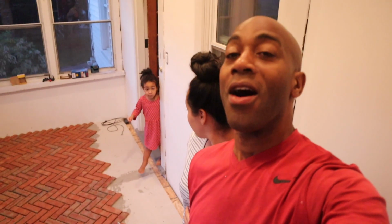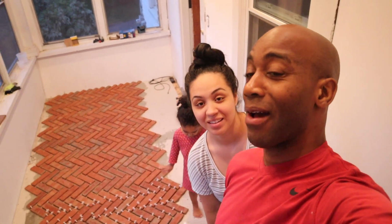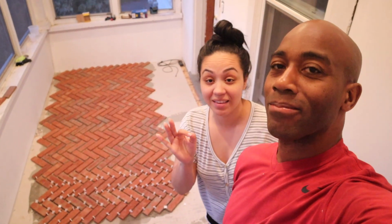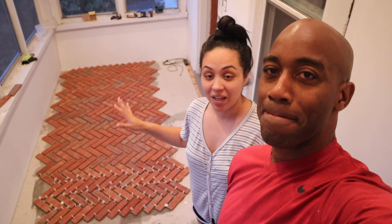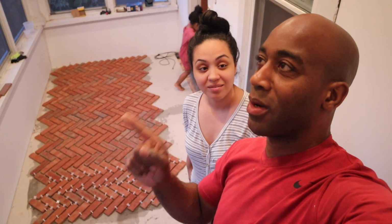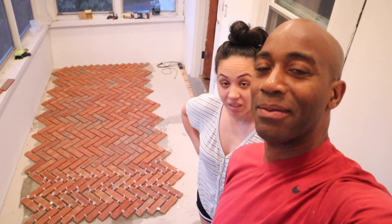Woo! All right. We got the job halfway done. Well, I don't know if that's halfway done. It's about halfway there. Okay, yeah. We ran out of material. I know, we didn't expect that to happen, but it's okay. We got a good deal on these, and we're hoping that when we do find more bricks, it doesn't blow the bank. Which we will. Monday or Tuesday, we got a rep that's dealing with us. We'll find them. So cross your fingers for us, or say a little prayer that we get the bricks. But while we wait, we'll work on something else.